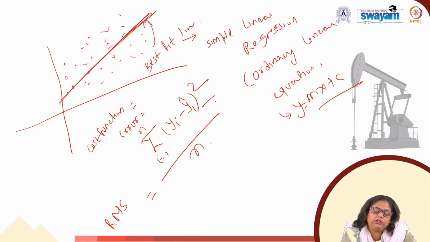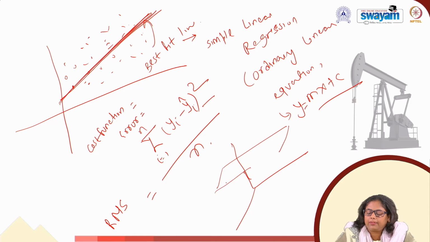So what we need, we are just drawing a straight line here. But in the case of multiple linear regression, we will have data in 3 dimensions. This is the one we are talking about, and here you will have a plane. This is the 3D, because for simplicity I am just taking 2 features.